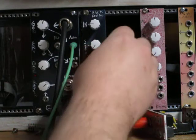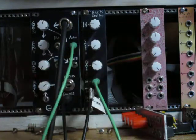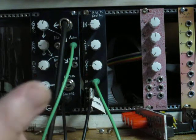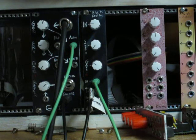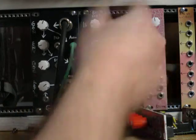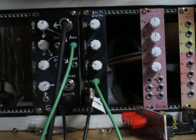On the way of doing that, we have this smooth knob here, which adds a little bit of filtering to this sample. So you get some of the more classic synth guitar kind of sounds where it's all kind of smoothed out. And then it also has a gate output here where turning this knob to the right increases the sensitivity to it.